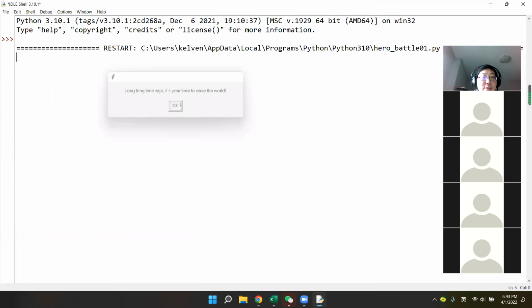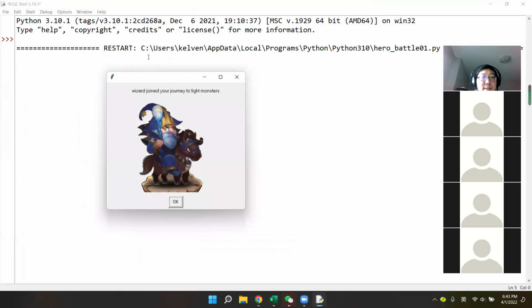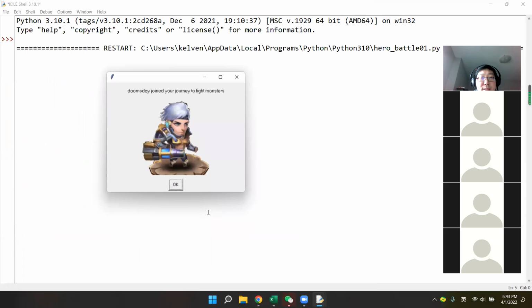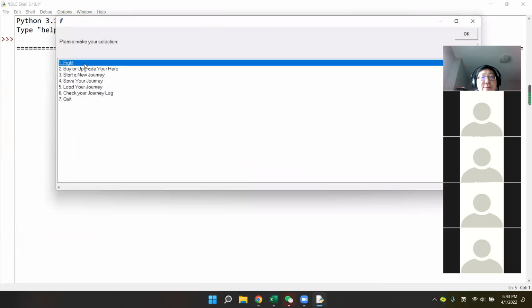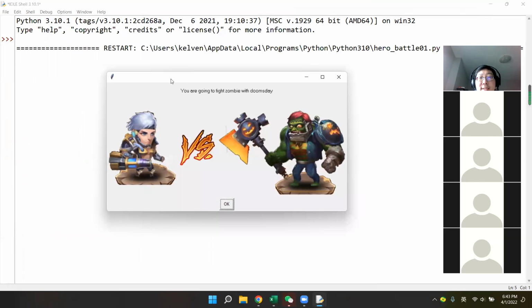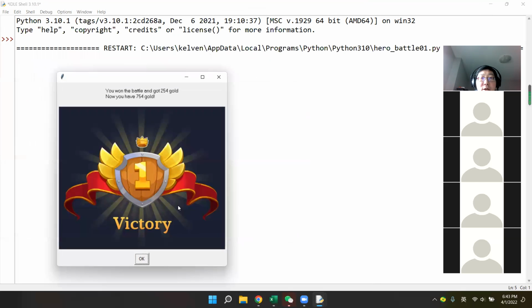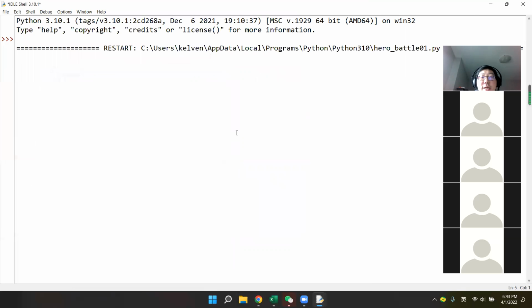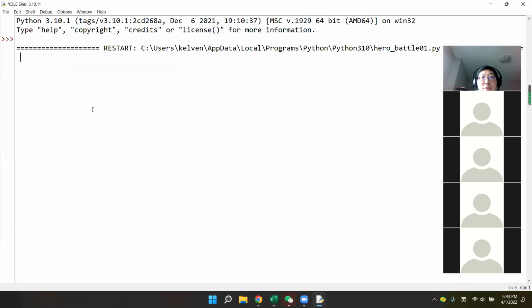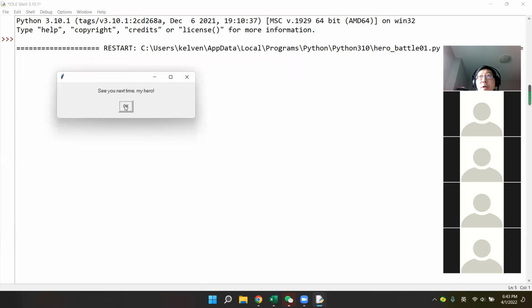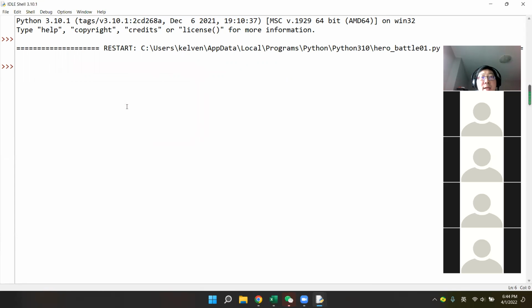Running the code, you can see some pictures show up on the screen, and heroes, and you can choose to fight heroes and something like that, and see if you win or lose. The code is actually very long. It takes about 200 or 250 lines of coding to finish, and we are also going to customize it.